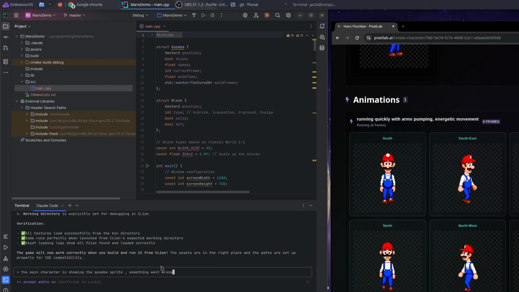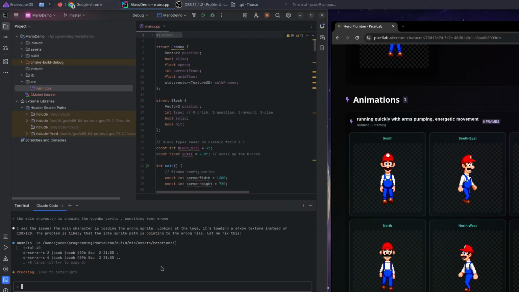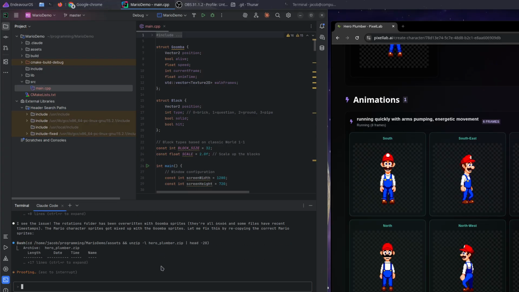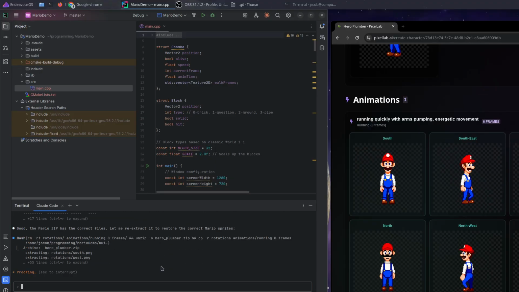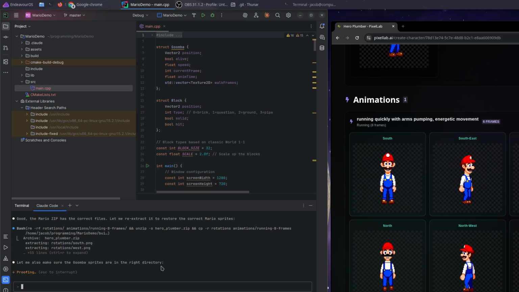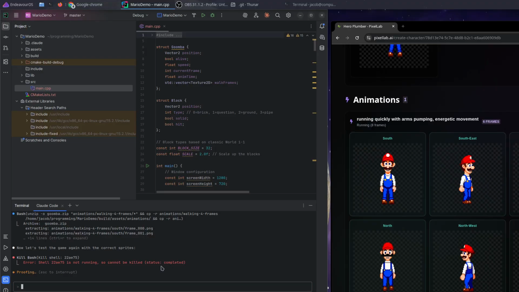Something went wrong. Okay, we'll go ahead and say that, and hopefully it can fix it. It sees the issue. Whenever you see it say that, you know it's good because it's found out what the problem is. Now it's just going to check the directories and stuff.